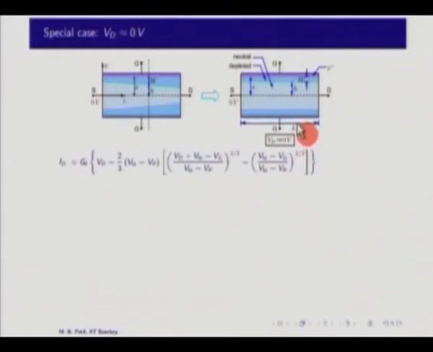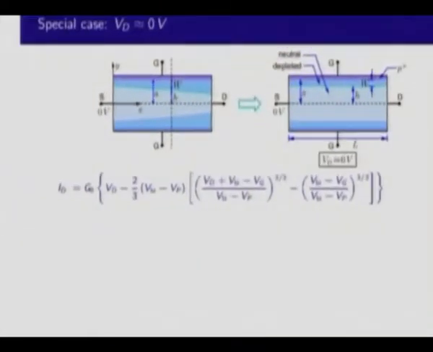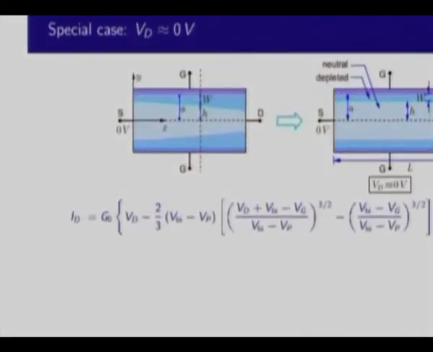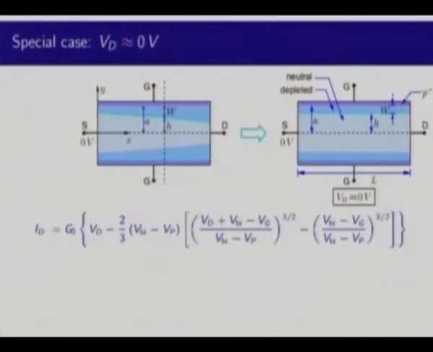So before we do that, it is good to consider a special case, and that is V_D equal to 0 volts, right? So now we have this expression for I_D, and we should see what does it look like if we make V_D equal to 0. Obviously, the equation you have derived should hold for the special case V_D equal to 0. And why are we doing this? Because we already are familiar with this particular situation that we have done before we applied a non-zero drain voltage. So this is the generic I_D expression in terms of V_G and V_D. So how does it simplify?